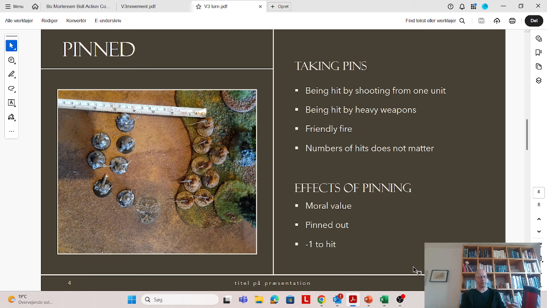Now, the second aspect of the game is the pins. For that you need a small marker. A lot of people have the red explosion markers. I personally just have a box of small game counters that I place next to my units. So you take pins from being hit by shooting, which is now very, very easy since most shooting will be hitting you on a 4 or 5. And you take 1 pin from being shot by 1 enemy unit. Now you may take several pins depending on what you're being shot with, because some heavy weapons will confer extra pins if they hit you.